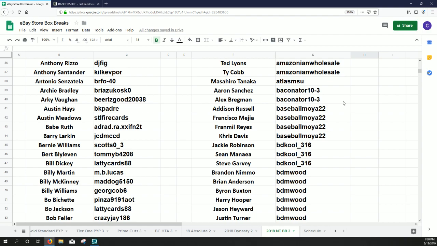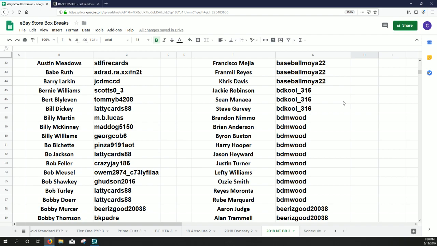Atlas MSU has Masahiro Tanaka. Baconator 10-3 has Aaron Sanchez and Alex Bregman. Baseball Moya 22 has Addison Russell, Francisco Mejia, Franmil Reyes, and Chris Davis. BD Cool 316 has Jackie Robinson, Sean Manaea, and Steve Garvey.